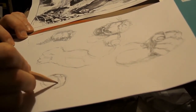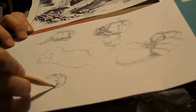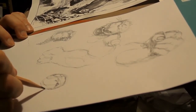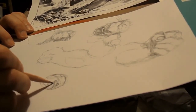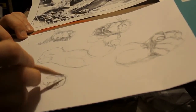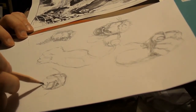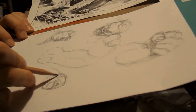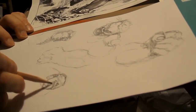Another technique you learn with reference is you look at something intently, you study it, you draw it, and then you get away from it completely. You don't look at it anymore. You go off somewhere else, and you draw it again, and see how well you can, not necessarily recreate it, but at least capture some of it. God, I really need to learn how to draw.